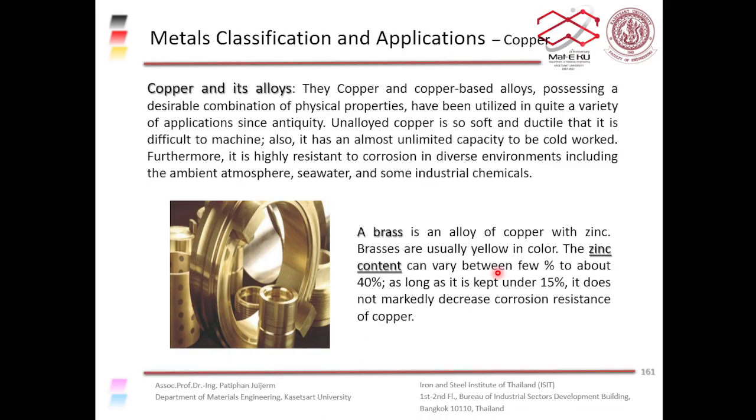The zinc content can vary from a few percent up to about 40%. Usually, we are using brass of maybe 30% zinc, 20% zinc. But if we want to use the brass in a corrosion resistant application, we usually have to limit the amount of zinc down to about 15%.